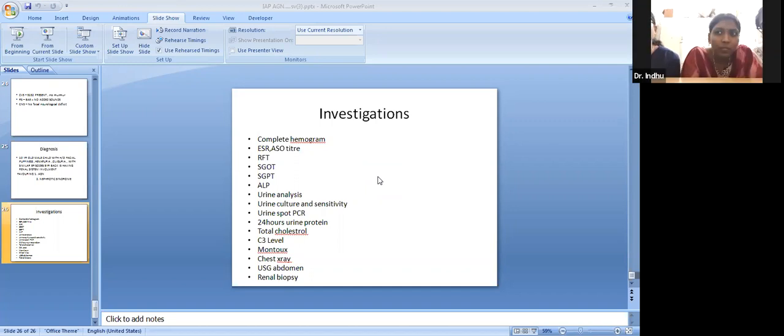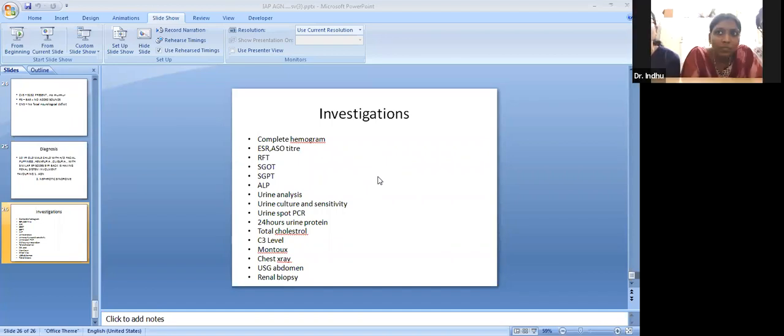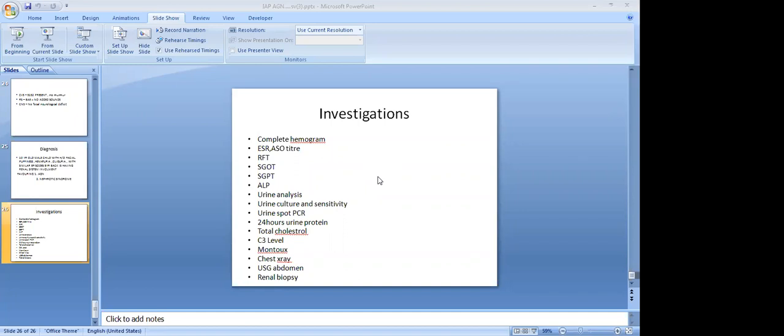Plasmapheresis. Okay. Why do you want to do plasmapheresis? Remove immune complexes. Okay, but we generally don't do plasmapheresis upfront. In that case, then lupus is also totally an immune complex disease only. So there are very few indications where you do plasmapheresis.